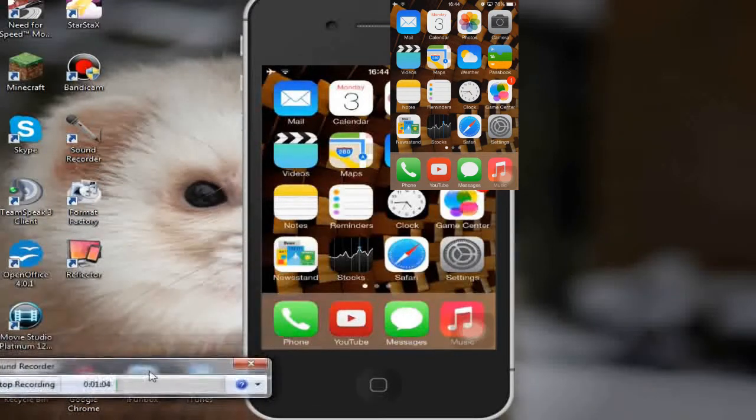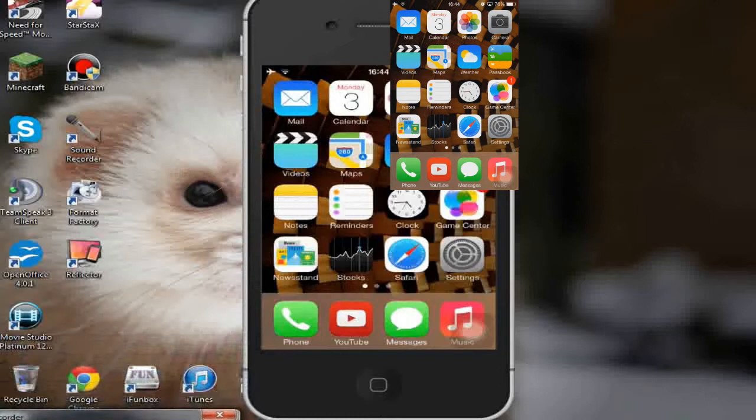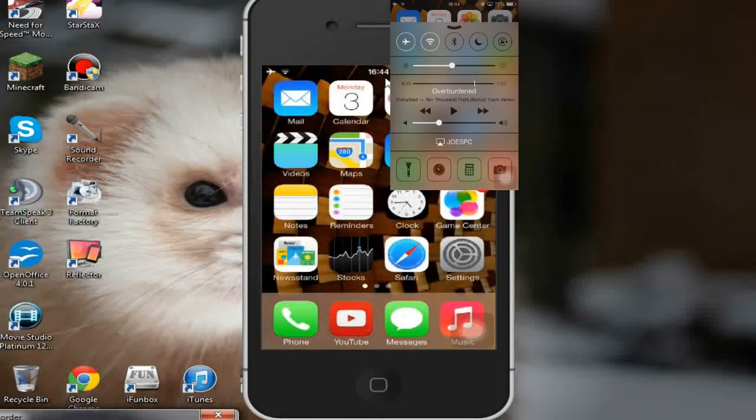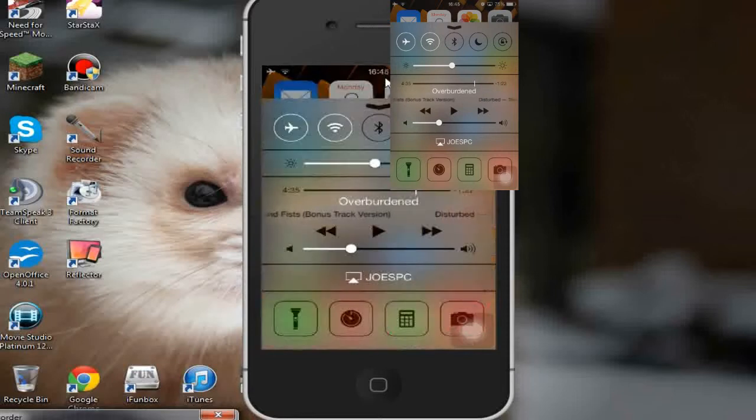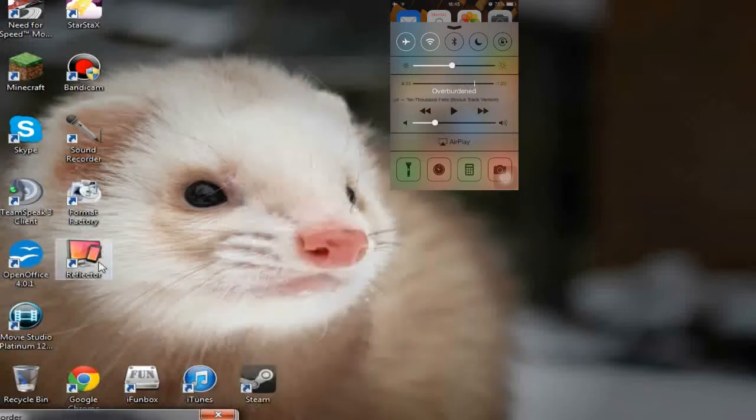So, how am I recording this? Well, I'm recording it using a PC recording software, specifically Bandicam. My phone's getting really echoey now, it's really annoying. Anyway, what you do is you go on your phone, or your device, and you can see it's actually a bit slow to catch up, but that's because my internet's really bad. You need the iPhone 4S or above, because the iPhone 4 doesn't have the AirPlay feature.